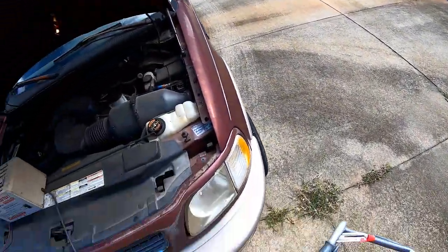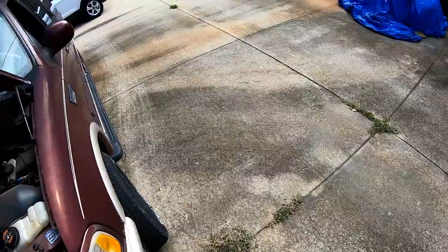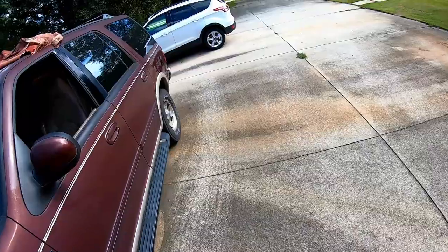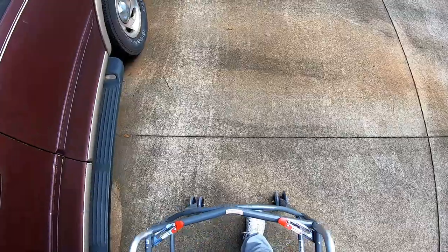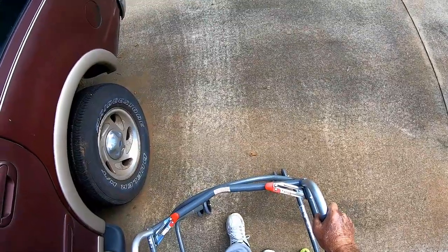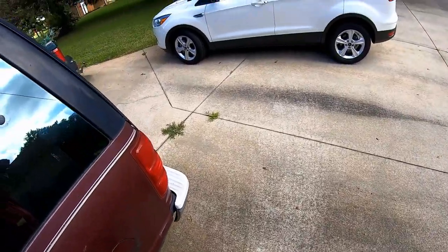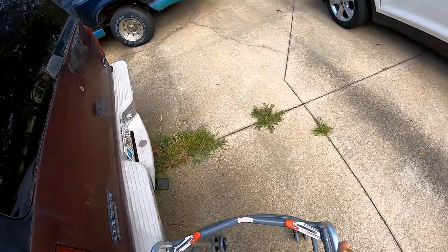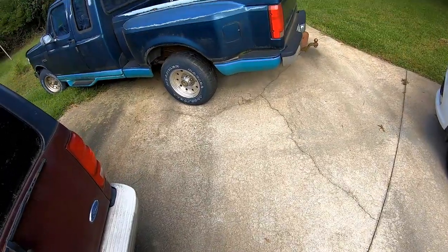Better walk around. Don't want to trip over that stuff over there. It's a handicap learning to walk with a walker all over again. I'm stepping pretty good and putting pretty good weight on my leg as I walk, but it still hurts if you put too much weight on. They said it'd take me 3 months to heal. I'd almost bet the green truck is dead again. It's been 2 days since I charged it.